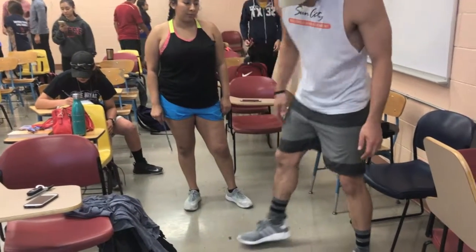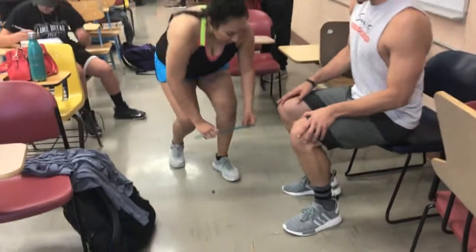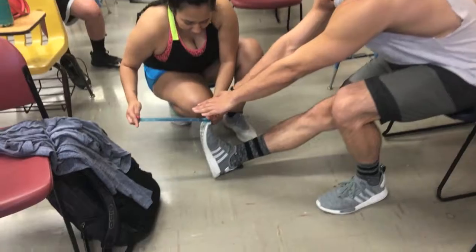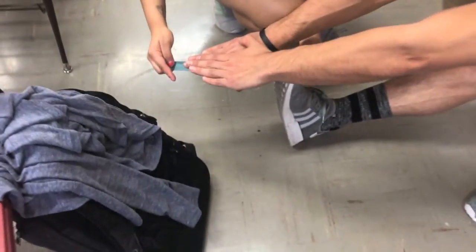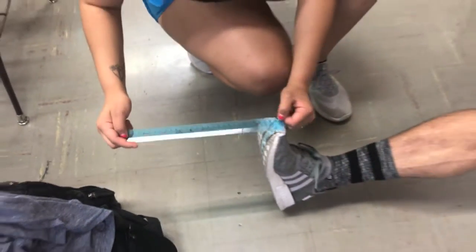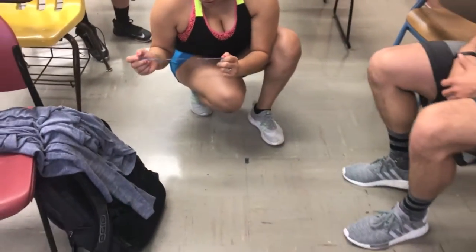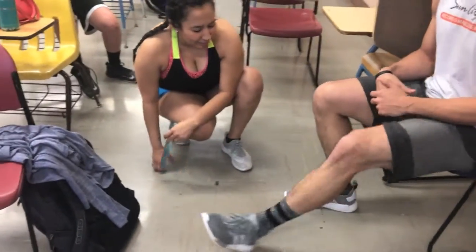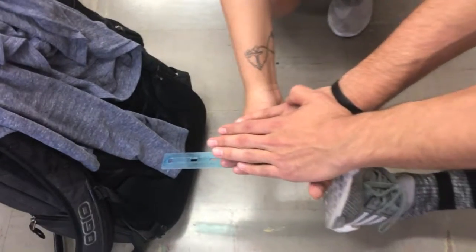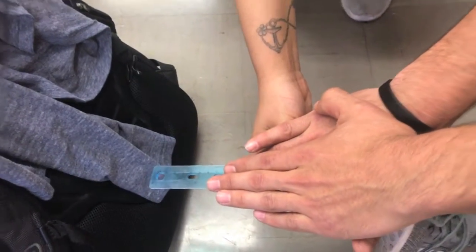To begin, place the chair against the wall and sit at the edge. Extend the testing leg with the ankle dorsiflexed while keeping the opposite foot flat on the floor and head in alignment. Keeping one hand on top of the other, bend forward while exhaling to touch the toes and reach as far as possible, even if this means passing the toes. Hold this position for 2 seconds. The partner's job is to hold a ruler parallel to the big toe and take the reading.